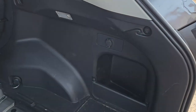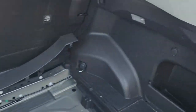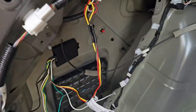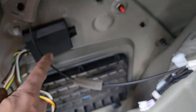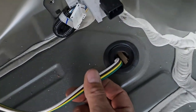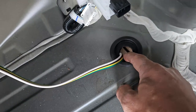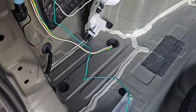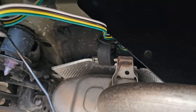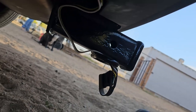Once that connector is connected on the passenger side attaching the green wire, put the panel back on that side. Then on the other side, mount the control module to the outside wall and put the ground screw in. The trailer wire connector: we cut through the grommet so that we could fit the wires down in, and those are underneath. Coming out of the grommet, it runs above the heat shielding for the muffler, then along the bottom of the bumper, and it's sitting right next to the hitch receiver.